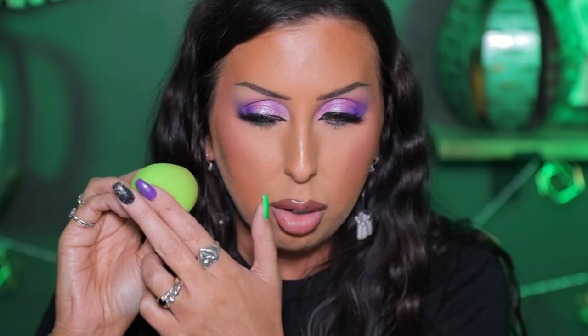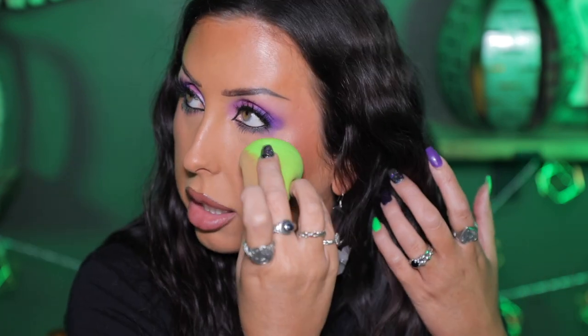I'm pressing the highlighter in with the clean side of my damp sponge because it was really pretty but just sitting on top of the skin, and I don't like that look. So I'm taking a little setting spray, re-spraying the bottom of my highlighter, and pressing it in some more — it's very sparkly and glowy and I just want it to be in my skin. If you ever have a highlighter that looks like a layer on top of the skin, just bounce it in with your sponge. That already looks so much better. Not my favorite highlighter formula, but definitely my favorite packaging — and I can make it work.